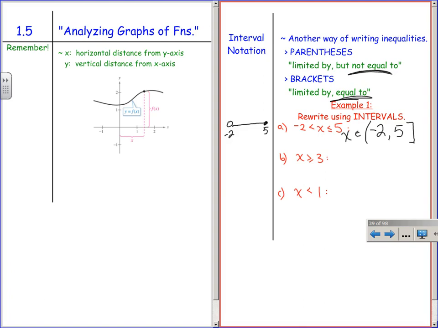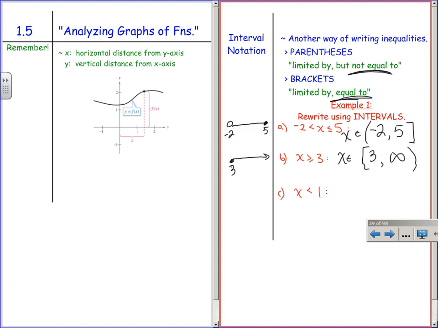And if we follow that pattern, in letter B, how far left on the number line can we go if we're talking about greater than or equal to 3? 3, yeah. So 3 is the boundary and it's allowed to be there, so I do a bracket. But wait a minute, how do we answer the how far right question? Good, and we put infinity because we need to have a boundary. Why do you think I put a parenthesis? You can't get there. You can't land there. It's more like where you're headed.